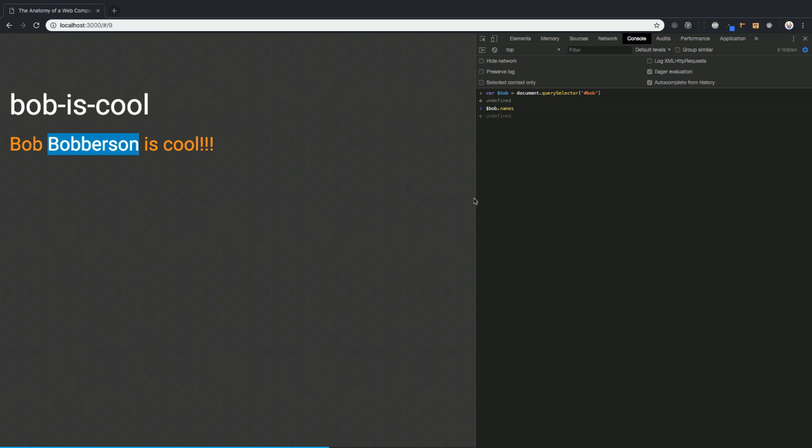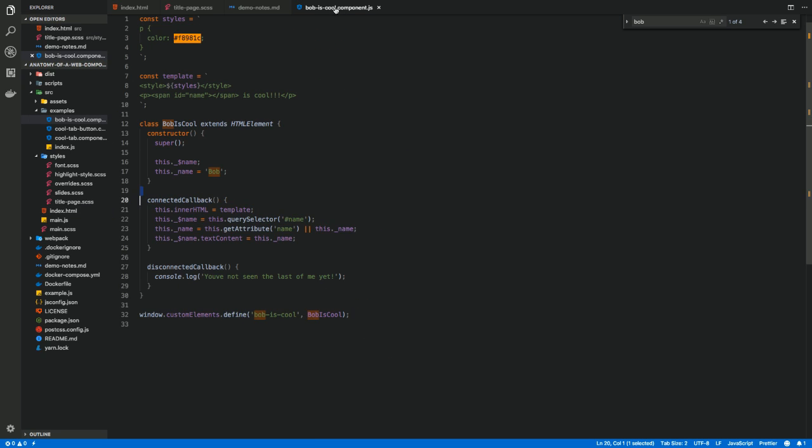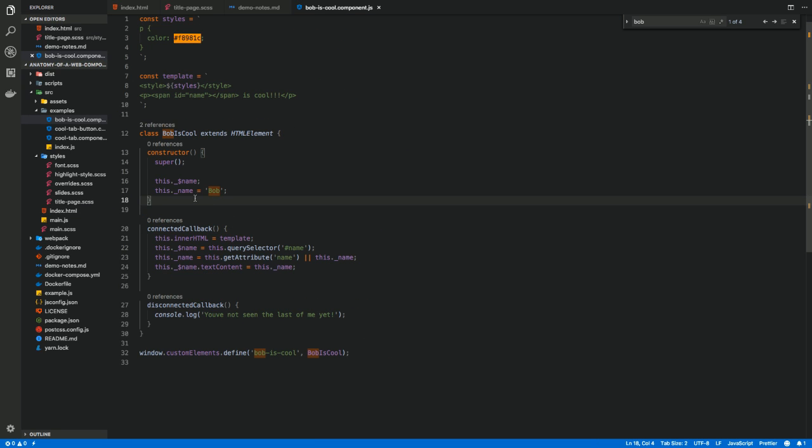But then maybe after the input's been touched, you don't want changes to the attribute value to change the real value of the element that would be seen in the form, which is the value property. So it just takes some thought when you're putting these together. And for our case, I decided that I want the attribute and the property to reflect each other. When either one changes, the other should change and also change the text that's being displayed inside.